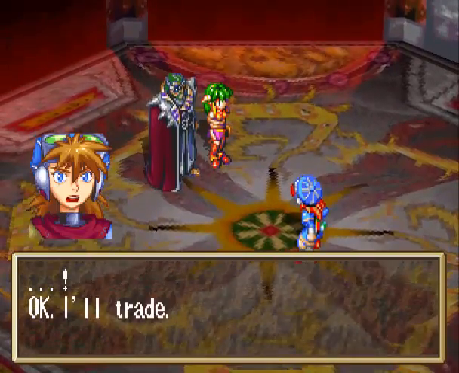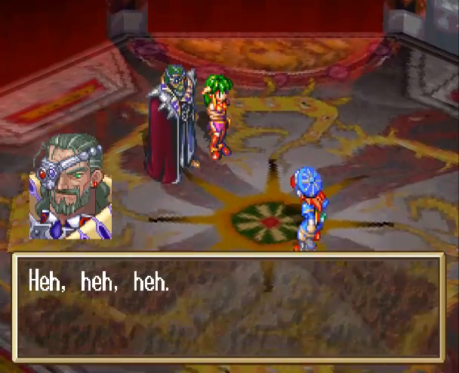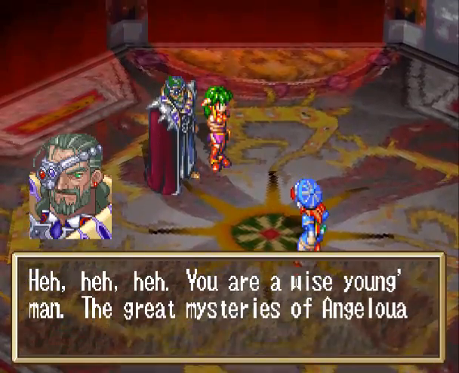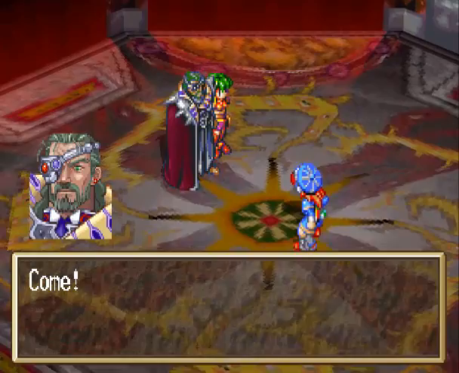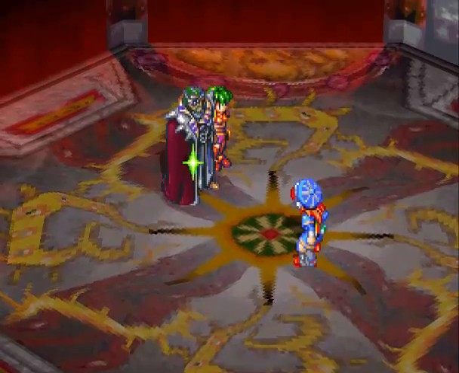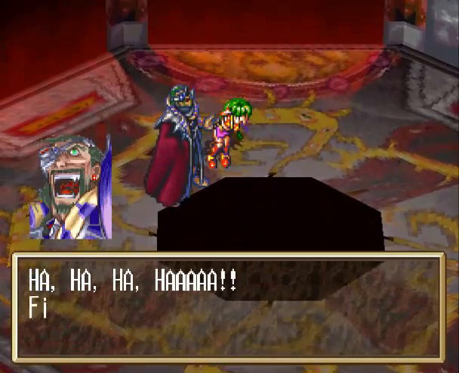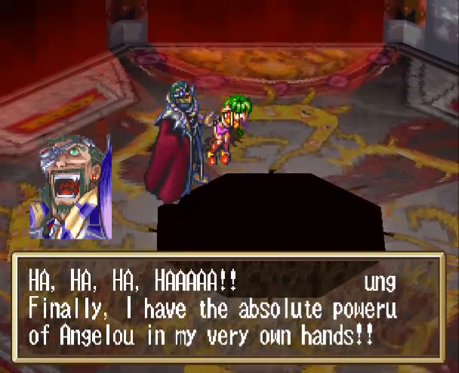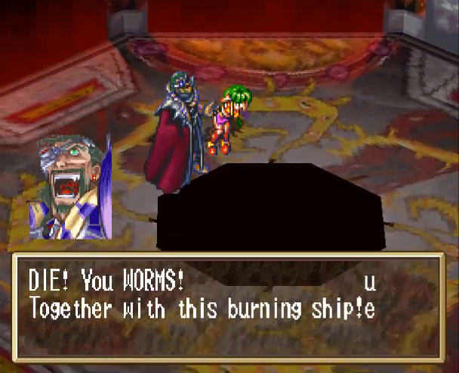Okay. I'll trade. Release Fina. Quickly. You are a wise young man. The great mysteries of Angelo are beyond your powers. Come. Give me the Spirit Stone. I'll take it, you jerk. We don't need it anymore. Oh! Justin! Finally, I have the absolute power of Angelo. In my very own hands. Die, you worms. Together with this burning ship.